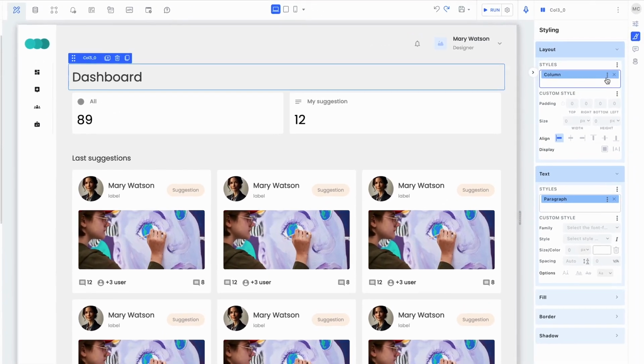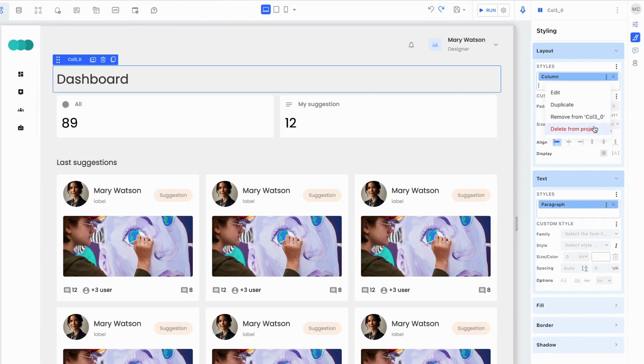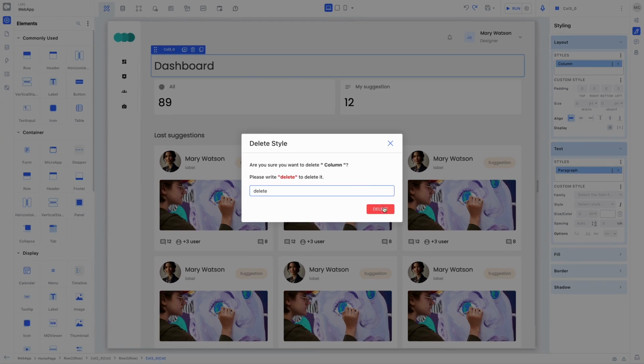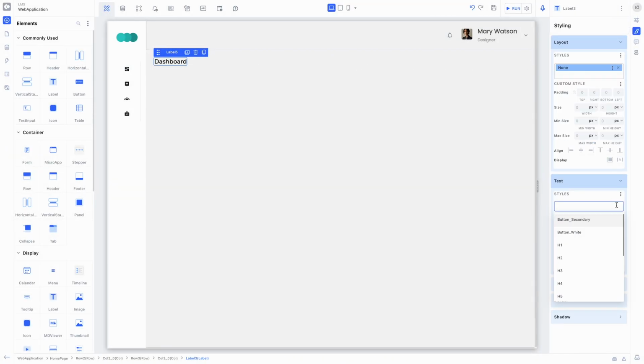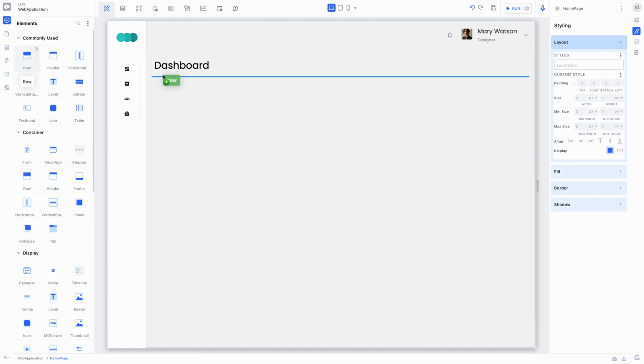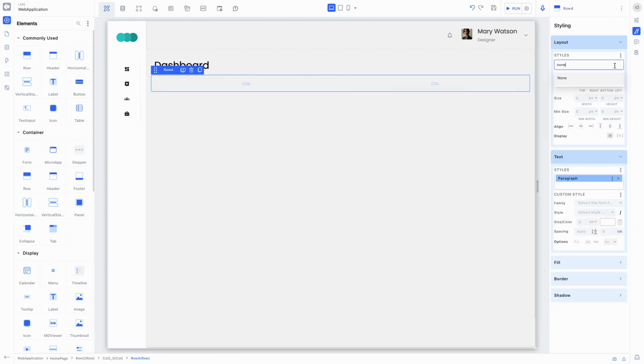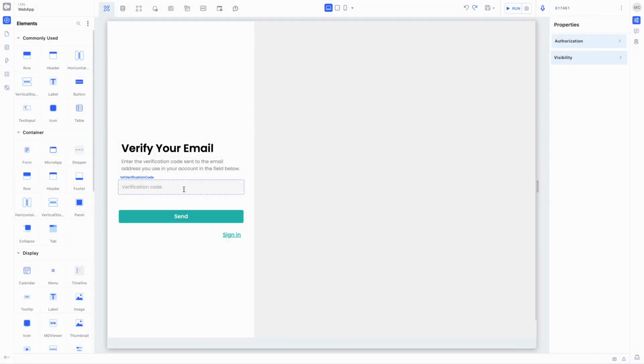You can edit but not delete all the styles that come by default when you create an application. In particular, these styles will help you to edit both elements already added to screens and new elements to be added. You should be careful when making edits on screens with data connections.